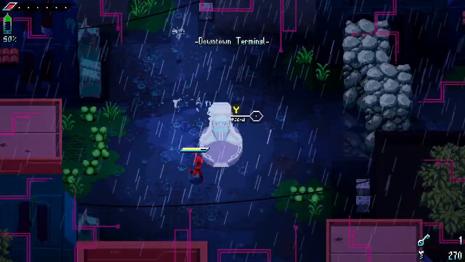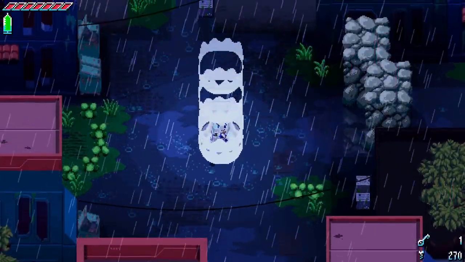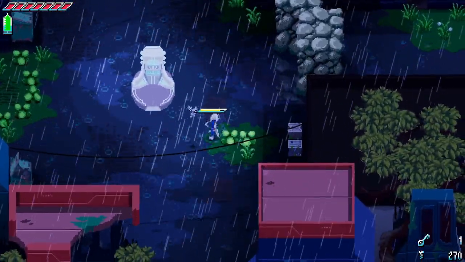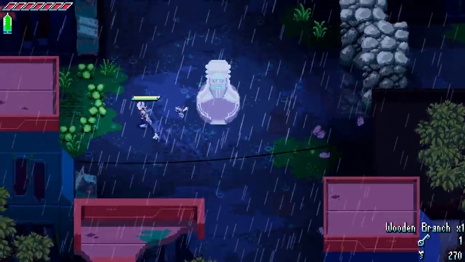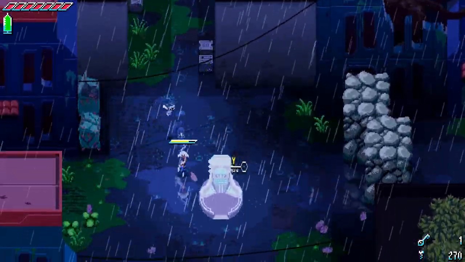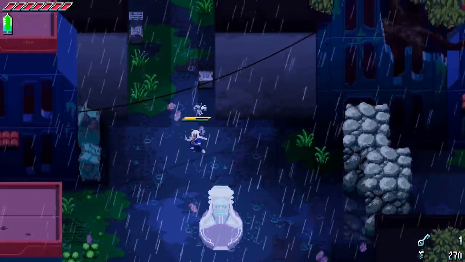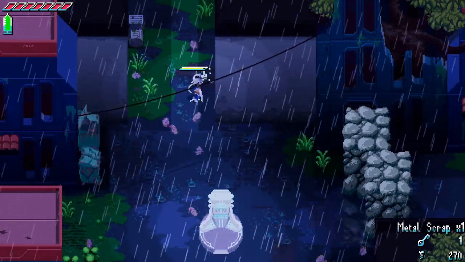Main issue here is I'm close to dead, so let's just go here real quick and just recharge. Did you want to equip the chip? We don't have any extra chip slots, and I'd rather keep the stamina up and attack up that I have. Okay. So I don't even know how to do a spin attack. Is this it? Well, I imagine it'll give you to... Never mind.